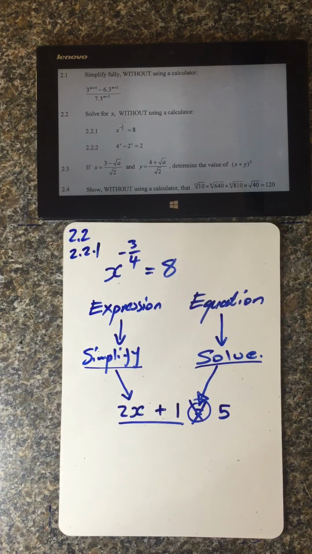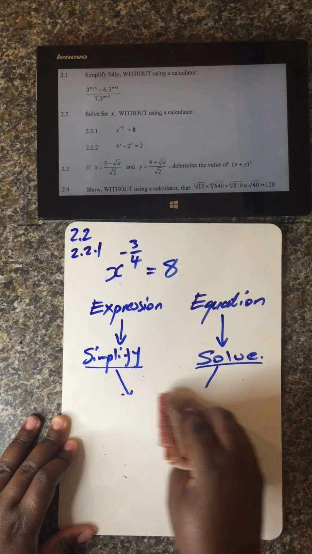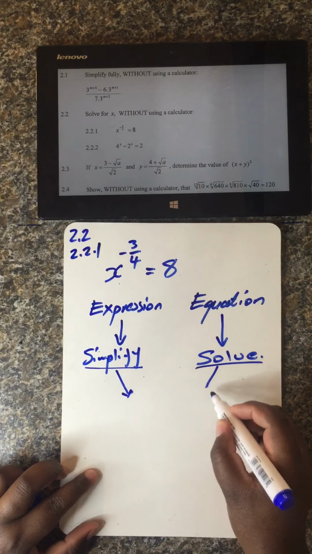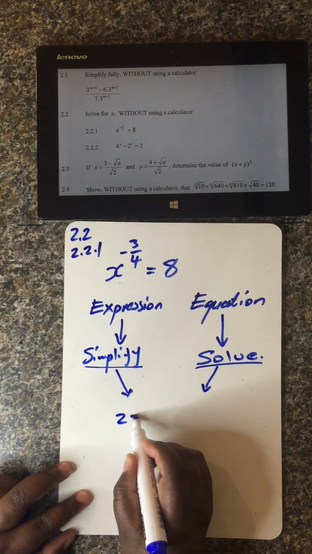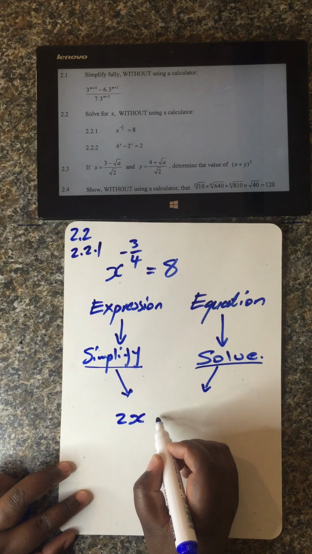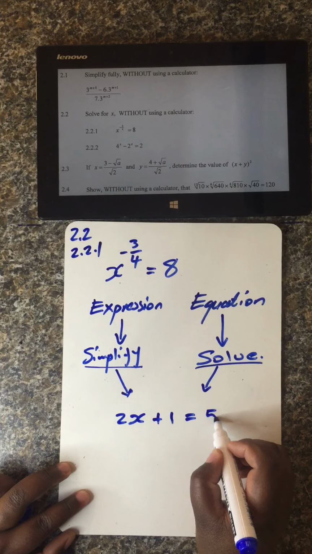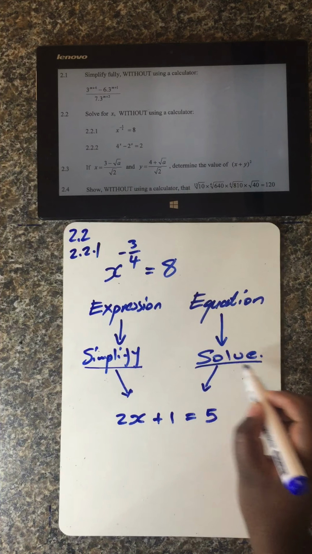Okay, what am I solving when they say solve for x, for instance, in this case? So ladies and gentlemen, I'm just going to quickly show you something here of which I think you will enjoy. Let's say you've got 2x plus 1. This is equated to 5. Okay, ladies and gentlemen, what is this? This is an equation. So when we have an equation, we solve.